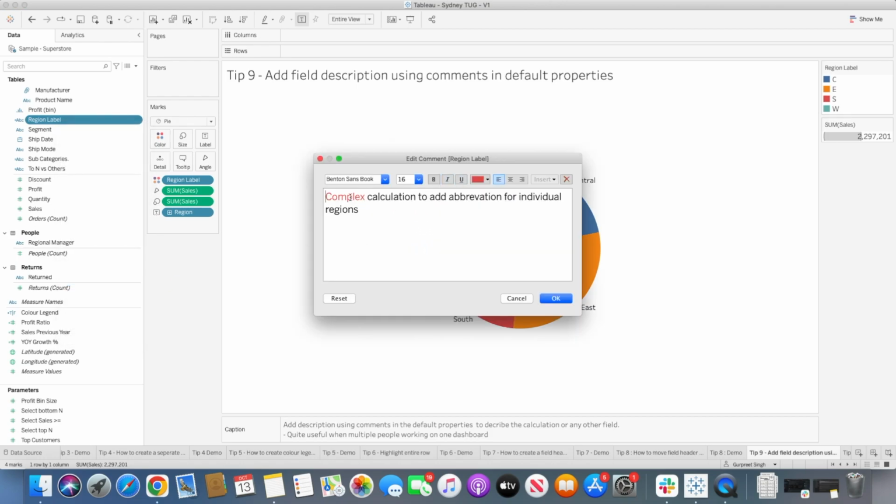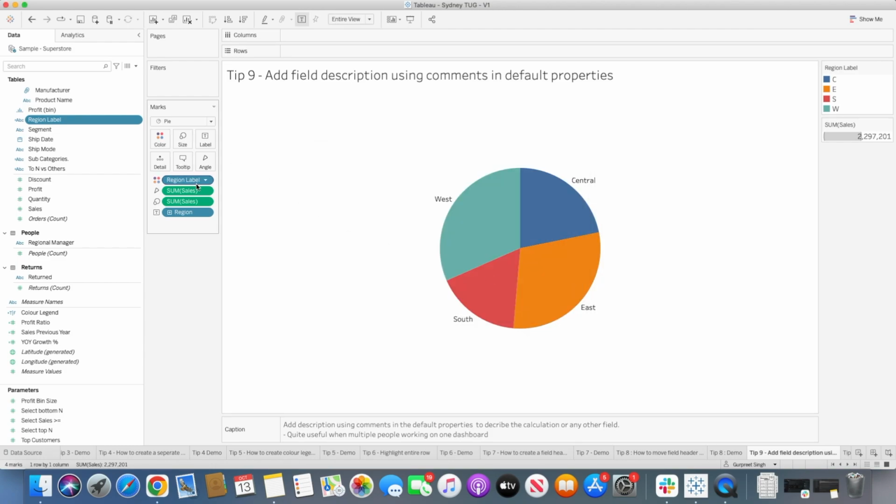And you can highlight it in a different color if you want to emphasize some particular thing, or you can simply write a text. And even when you bring those fields into different marks and you hover over that, it will give you the description of that particular field. So this is quite useful when multiple people are working on these dashboards and the person doesn't know what an individual field means. So it is quite handy to provide this kind of data dictionary there, and it will be quite useful.